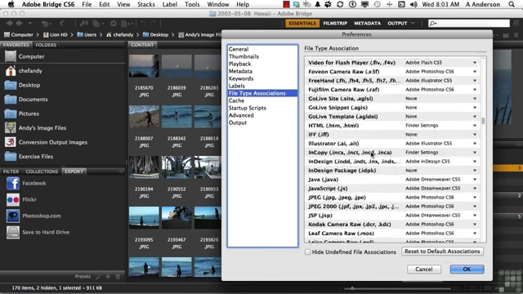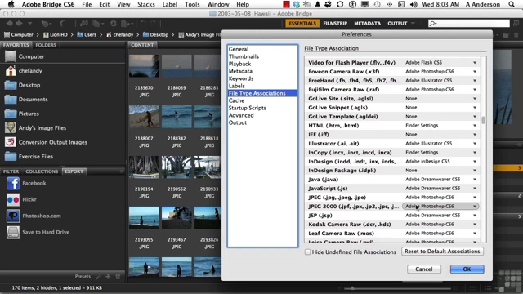A chapter or two ago, I talked about opening up an image from the desktop. But if I open a JPEG from the desktop, the computer assumes I want to open it up in Preview, so I have to right-click on it. But if I right-click on any one of these JPEGs over here, they'll open in Photoshop because I told it to. Right here. These file type associations override the operating system.